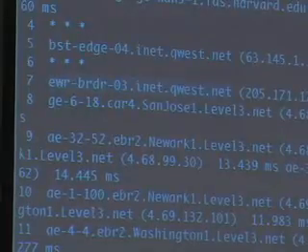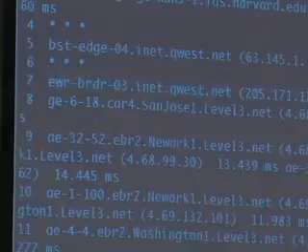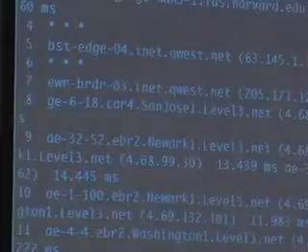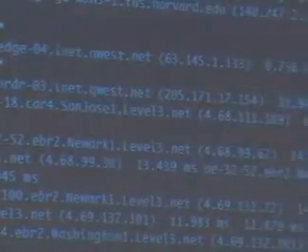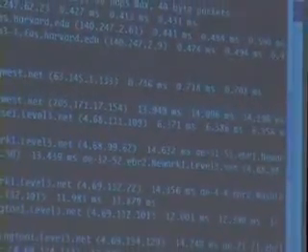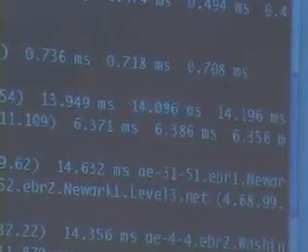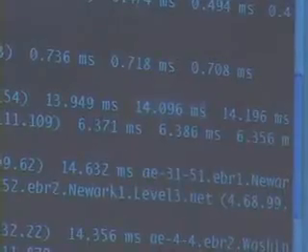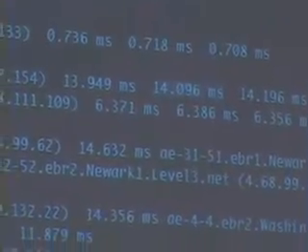Now notice at the right-hand side, besides the IP address, are a whole bunch of millisecond counts. Well, what traceroute does, much like ping, if you're familiar with that command, is measures the amount of time it takes for data to get from point A to B, or from point A to intermediate hop before B. So what this says here is that it took 13.949 milliseconds to reach Newark, or it tried it again a second time. The second time it actually took 14 milliseconds. The third time, just over 14 milliseconds. So traceroute by default does these checks 3 times, just in case there's an anomaly. It doesn't want you to read too much into it.